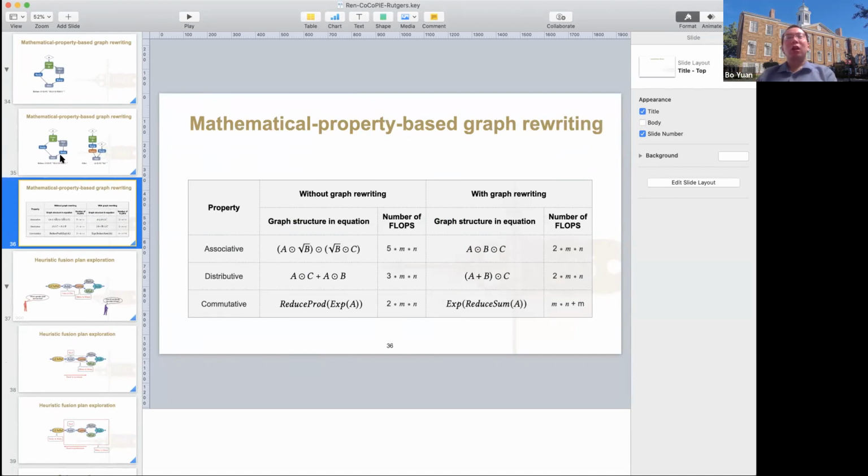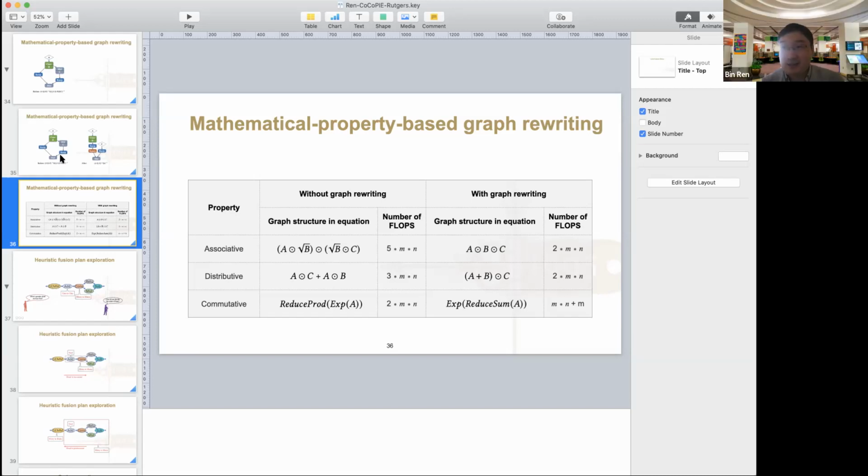So I was wondering whether this philosophy can also be applied to the training phase. Okay, I think so. We can apply this kind of technique to the training to restructure and optimize the computational graph structure. Of course we can do that. This is not only limited to inference.